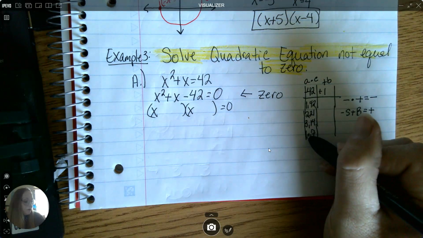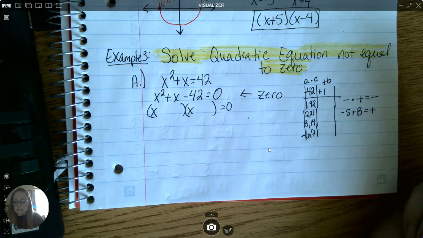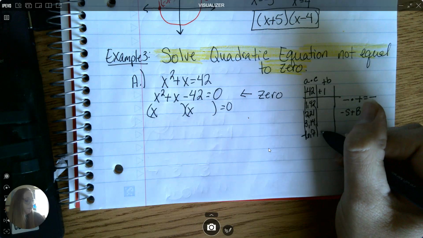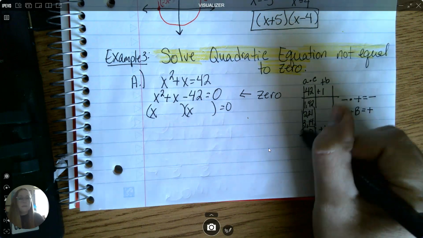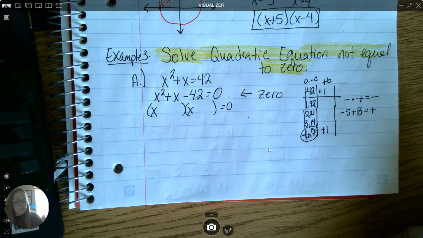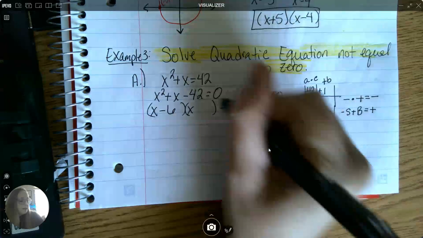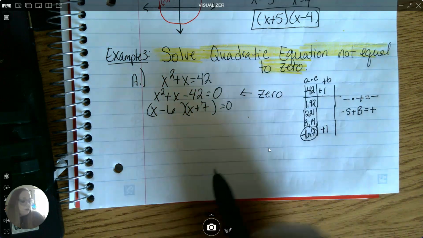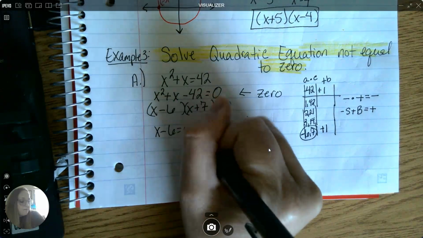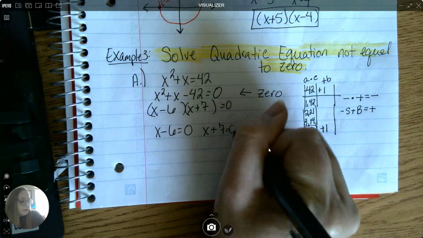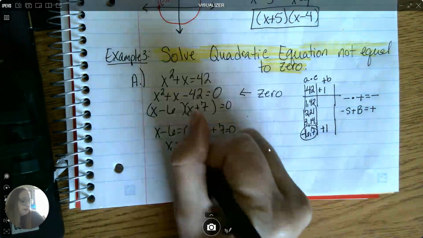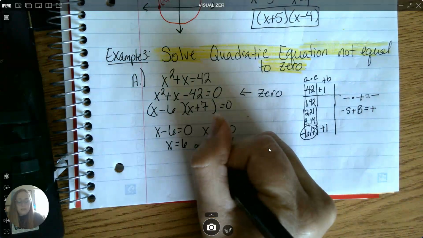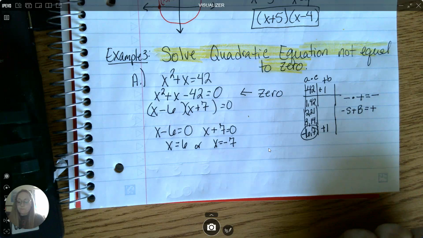So I make my small number a negative, which would be my 6, and when I check that, -6 plus 7 is a positive 1, so those are my winners here. So I will go back over here and replace this with -6 and a positive 7. Okay, and now we will just set each of those equal to 0, and using my inverse operations, I would add 6 to both sides, subtract 7 from both sides. So our answer could be +6 or -7 in this case.